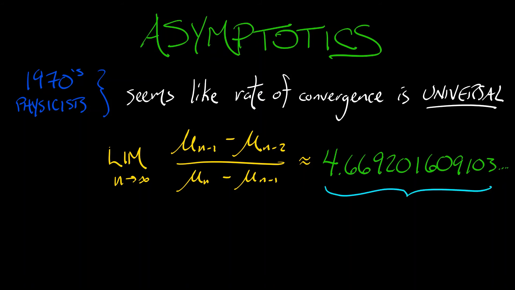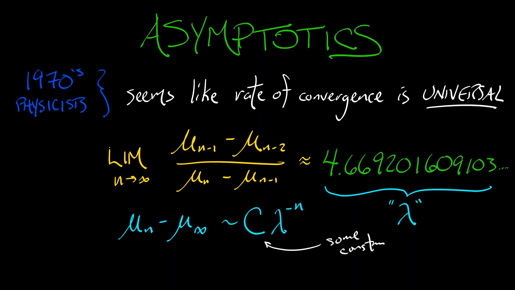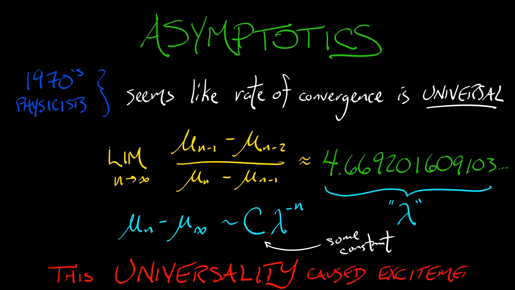This number, which I call lambda, is really telling you about the rate of accumulation of the period doublings. To reformulate: if you look at mu sub n minus mu infinity — how far you are from the limiting value — that grows like some constant times lambda to the minus n. So the asymptotics are all controlled by this lambda. And this doesn't matter whether you're looking at the logistic map or the sine map or anything else: any one-dimensional unimodal map converging to chaos expresses this universal behavior.